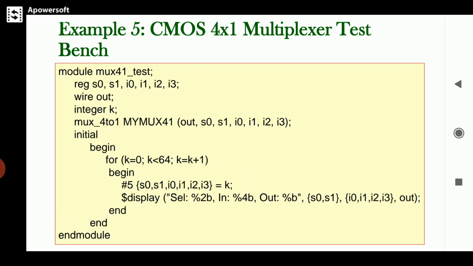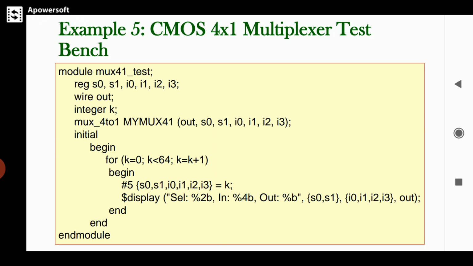Okay, now let's see the test bench for this multiplexer. Here we have instantiated our multiplexer module, then defined all 6 inputs as reg and output out as wire. Integer k is defined to generate integer numbers from 0 to 63 because we have a total of 6 inputs here.